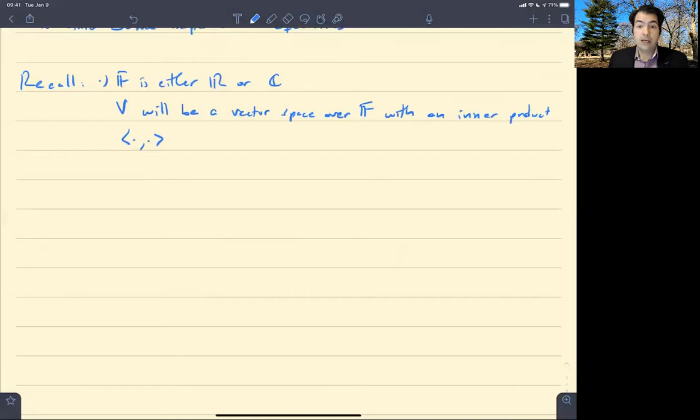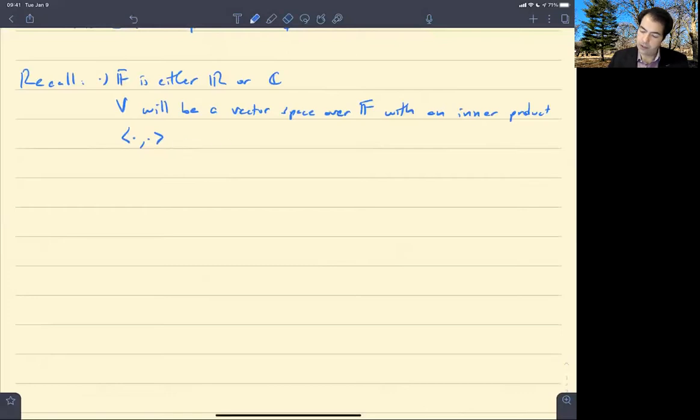Incidentally, from now on, I know that one of our notations for span is also triangular brackets. But now that we have triangular brackets for inner products, I will only ever write out the word span and not use triangular brackets for a span, so as to avoid confusion. So this will always denote an inner product.